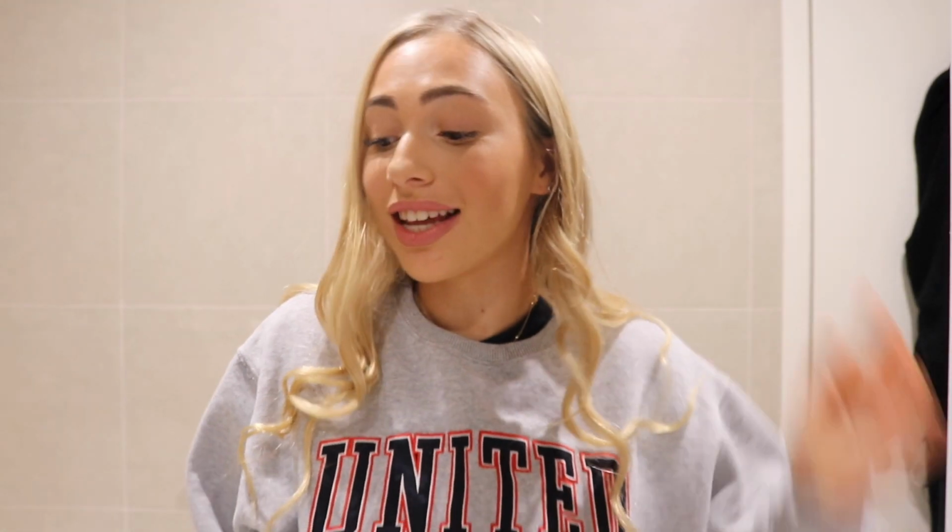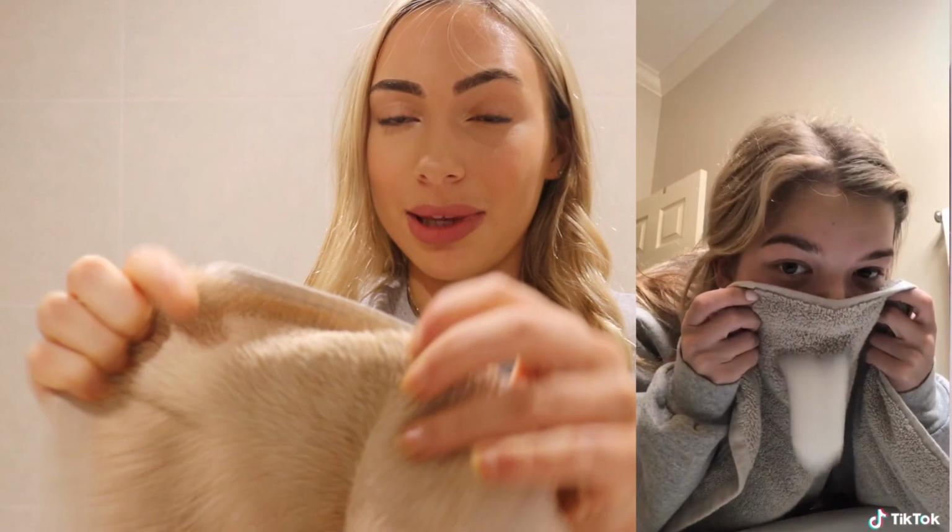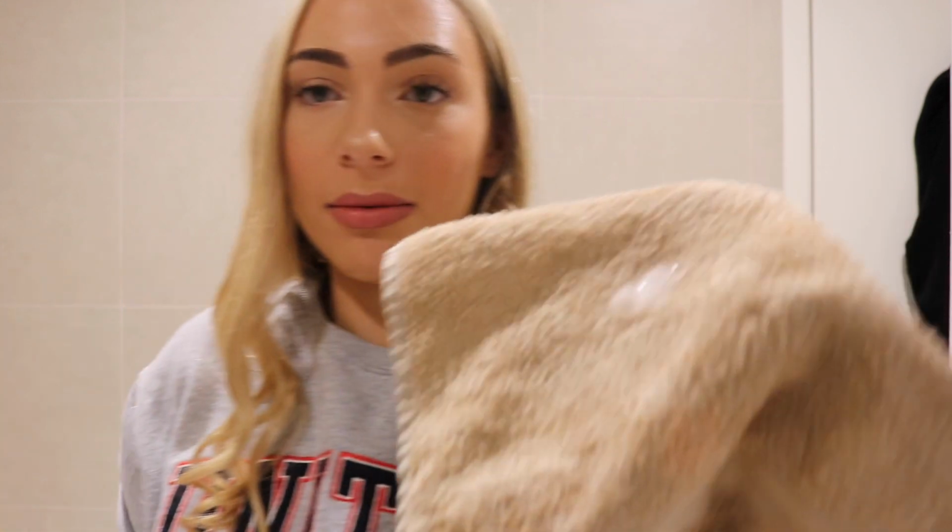Okay, the last thing that I'm going to try out, I don't think it's actually going to work, but I really wanted to try this, and so I'll insert it into the camera right now. I'm kind of doubtful whether this is going to work or not, but we'll try. I'm going to use a face washer. I don't know if it's going to be too thick though. I feel like my soap isn't the same soap she uses. Did she just use hand soap? Okay, I'm a bit worried because mine's not foamy.